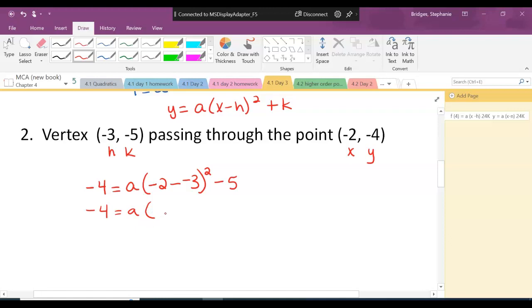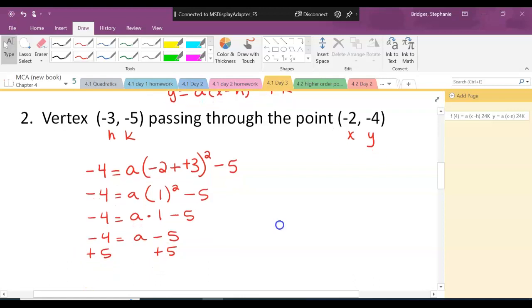First of all, -2 minus a negative turns what? Plus. So that's -2 plus 3, which is how much? 1. Okay. Then we're going to do our exponents. What is 1 squared? 1. Then we multiply. And I know some of you can probably do some of this in one step instead of writing everything out. I'm just showing you my work. A times 1 is A. And then how would I solve that for A? Plus 5. And so A is going to equal 1.